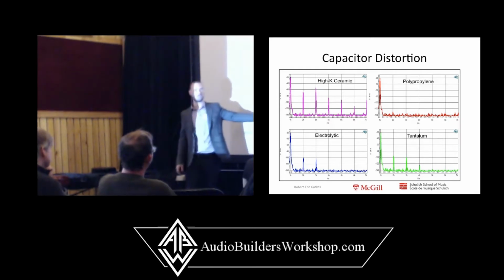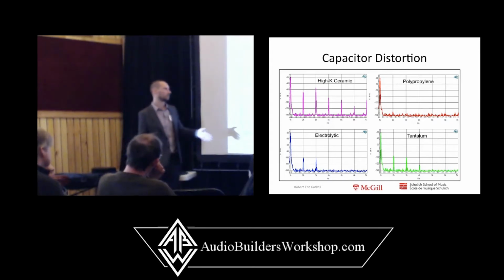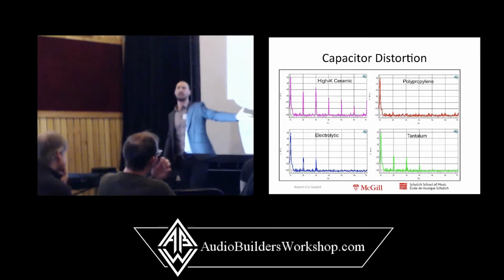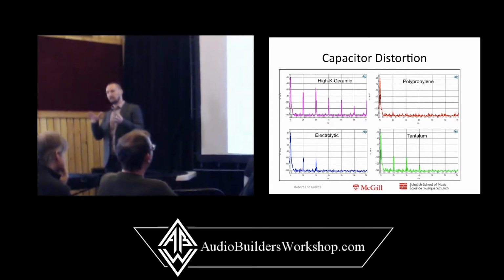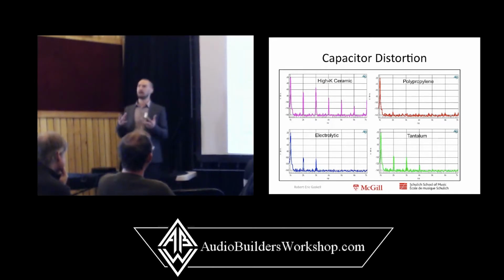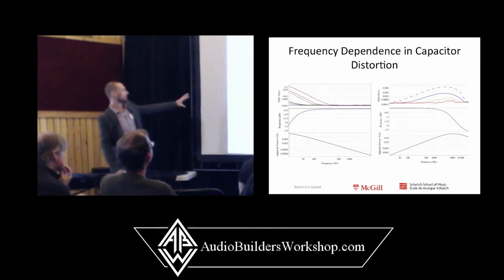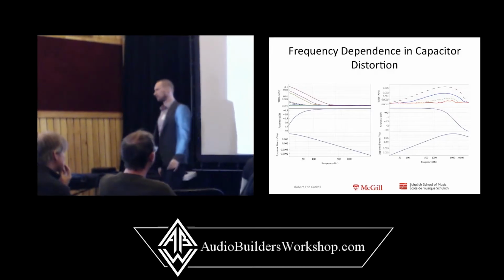So I did a lot of listening tests to see if people could perceive the differences. Everybody could tell ceramic capacitors, but people were having trouble telling the difference at low frequency, in DC blocking or high-pass filter applications, where the difference was between a polypropylene or a tantalum or an electrolytic. In a circuit, the capacitor will create distortion at around the frequency where it is reactive within the circuit. So if you're creating a high-pass filter and it's reactive down at 20 hertz, that's where the distortion will be centered.